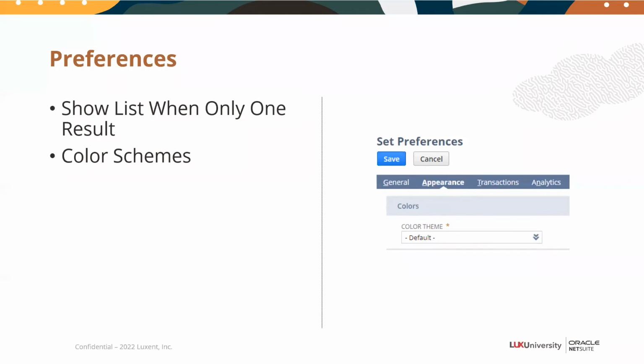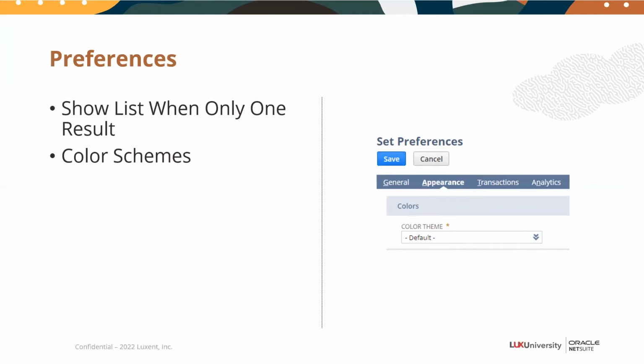Another fun one that can also be really useful is, so NetSuite has a lot of color schemes. So this is one of the things that you can use to, of course, in your production environment, align with your brand, align with just your aesthetic preference for what you like to look at all day when you're in NetSuite. But it can also serve a functional purpose, especially if you have multiple environments in NetSuite, when you have a production environment and a sandbox environment. When you have those two environments, it can be really useful to have them different colors so that you know which environment that you are in at a glance.